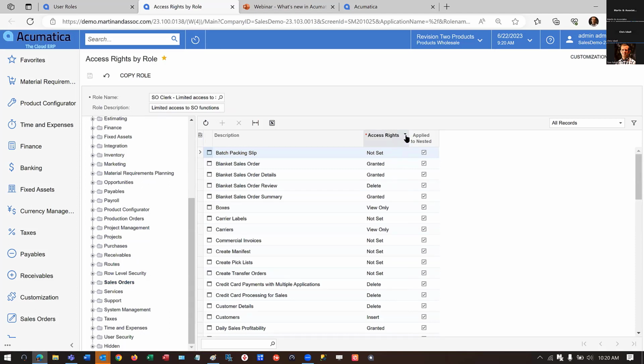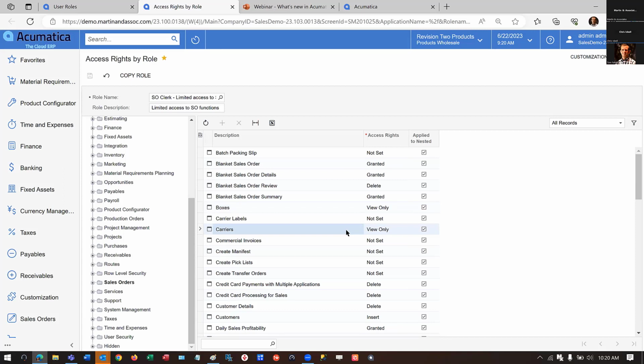Obviously, this role can interact with the blanket sales order form. Good. But the setting is view only for carrier boxes. Those are the actual physical dimensions of the volume and weight capacity of the boxes that are aligned with integrated carriers like FedEx and UPS.